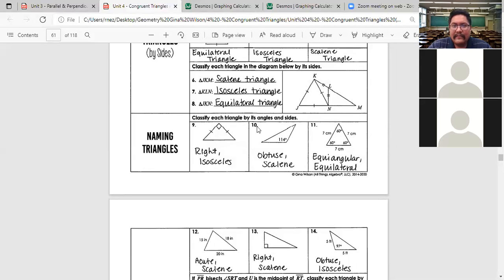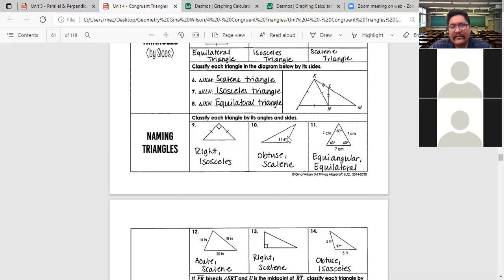All right, next one, number 10. Here again, they give us another clue with what the angle is going to be. It says right there that it's 114 degrees. That's obviously larger than 90 degrees, so that would mean that this is an obtuse triangle. It's kind of hard to tell because it looks like the bottom base might be the same as the right side, but if it was, then they would have little marks on it like they did with number 9. Since there are no little marks, we might assume that one of these is just slightly longer than the other.